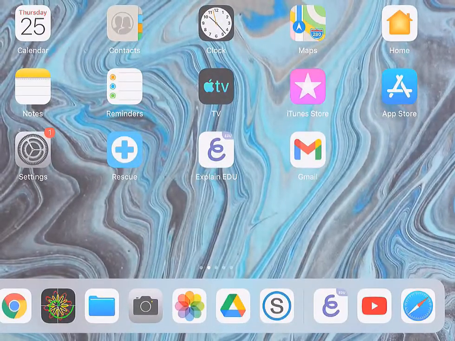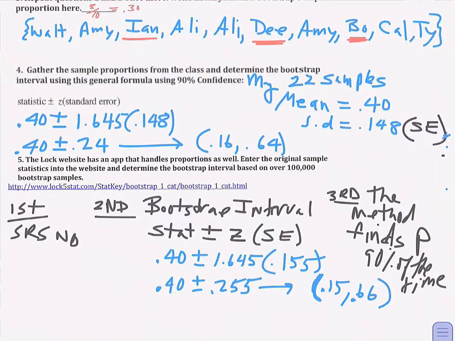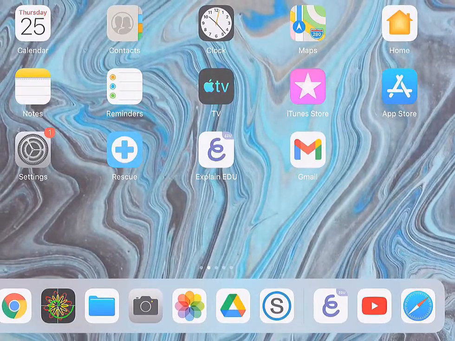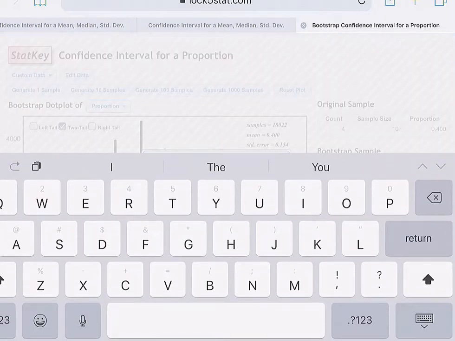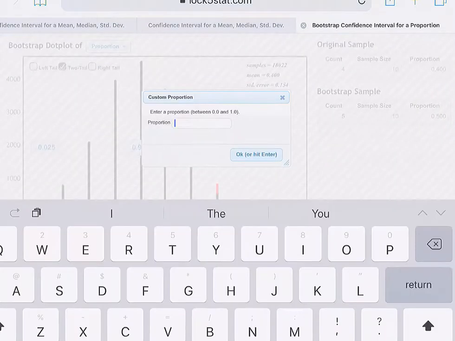Looking back at the example, we were looking for a 90% interval. So if you wanted to use the website to do this, you can click on the 0.95 in the center and change it to 0.90.